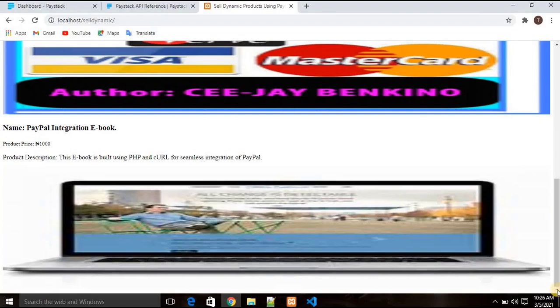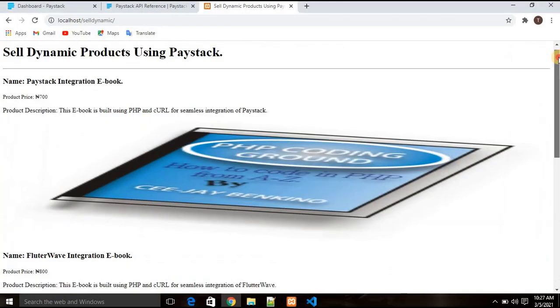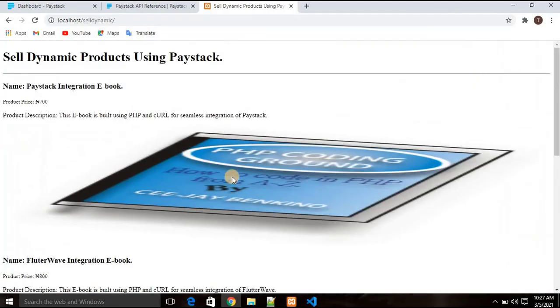And I figured that we did not also add a footer. Before we go ahead and work on the CSS, let's add a footer and then a link to all of these products that we have on this page. So we need to add something like a link, just maybe beneath the images, and then we should also go ahead and add a footer. So let's do that right now. Let's go back to our development environment.